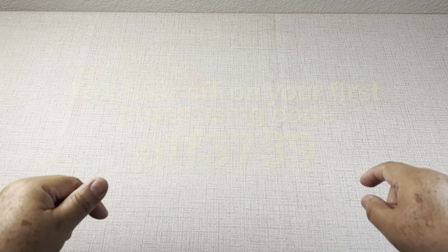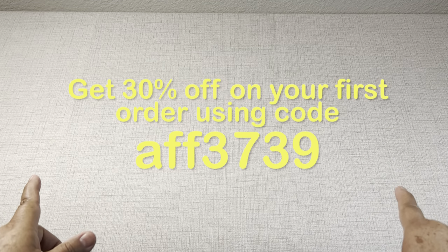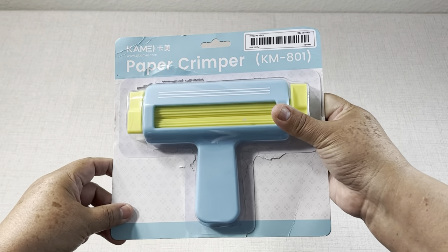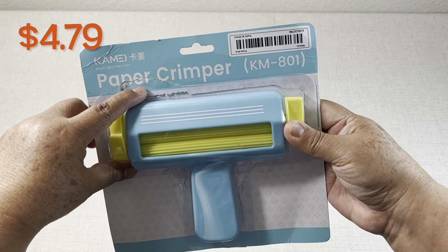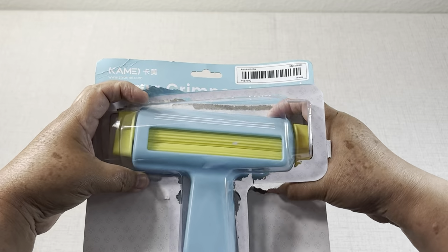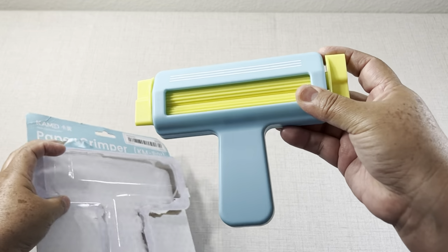Today I'm going to share with you another Temu crafty haul, and I have a lot of items to share with you. And I'm going to start with this one. Look, this one says a paper crimper, and I already opened it because I wanted to make some samples. And it comes like this.